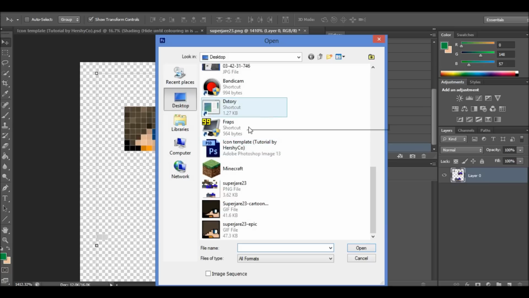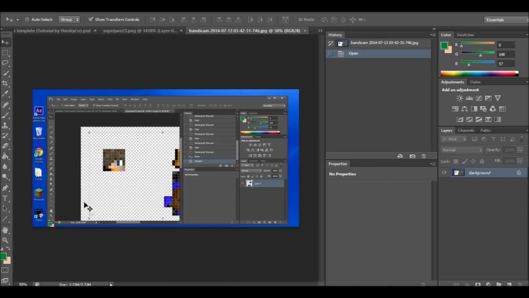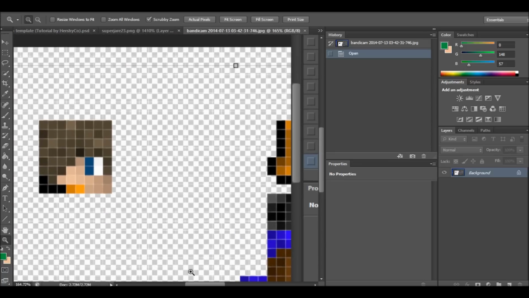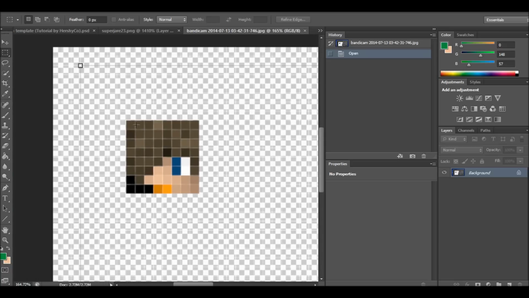Okay, after that, you take a new zoom tool, zoom right into the head, and then go right there. Now you just need to click this, get the corner, make sure to get your whole head. Nope, that's not going to do. You need to get your whole skin just like that.